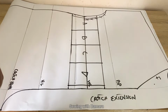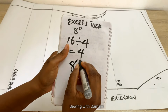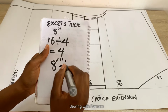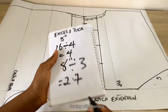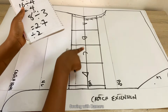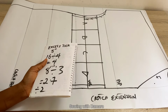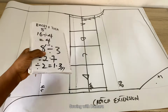So what you're going to do now is divide the excess you have, for me it is 8 inches, by these 3 lines, okay? So what I have here is about 2.7 inches. Now this 2.7 inches, we are going to be sharing it to both sides of these lines we have here. Therefore, you have to divide it by 2. Okay, just follow what I'm doing and you will understand this. So after dividing that by 2, I have about 1.3 inches.